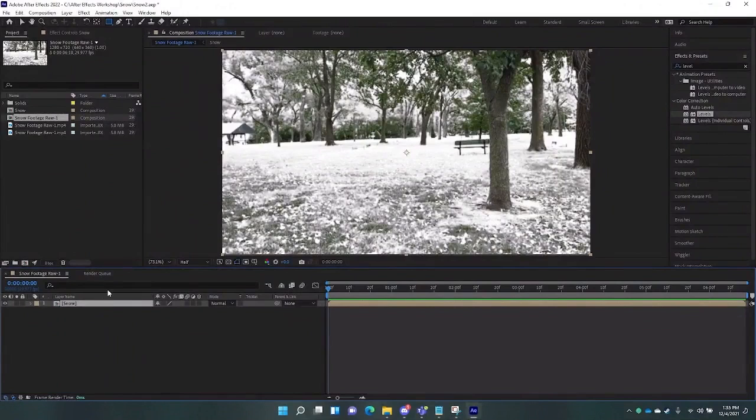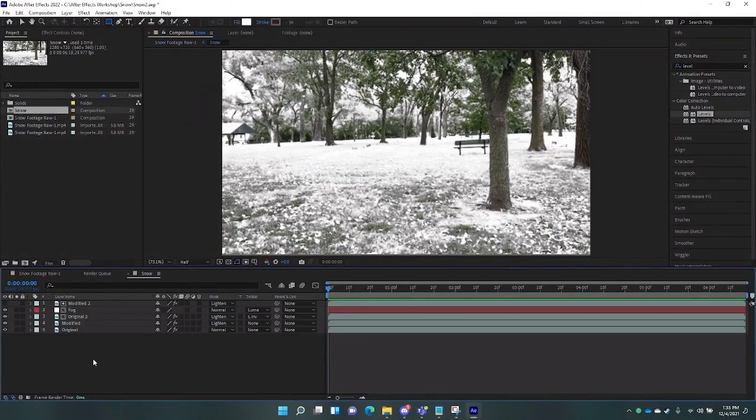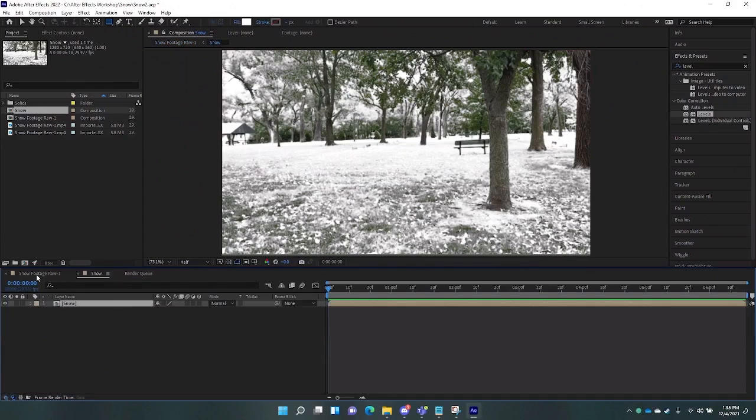It also saves resources. If you wanted to go back and edit individual layers inside of it, you can just double click on the pre-composition and it'll create a new tab up here. And if you want to go back to the layer that only has the pre-composed one, just click the layer that you were on earlier.